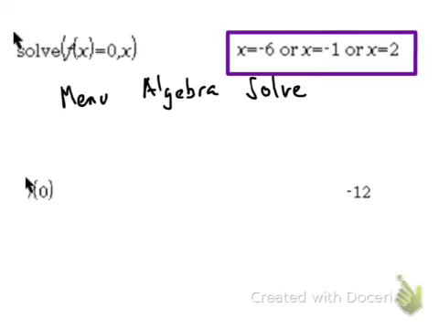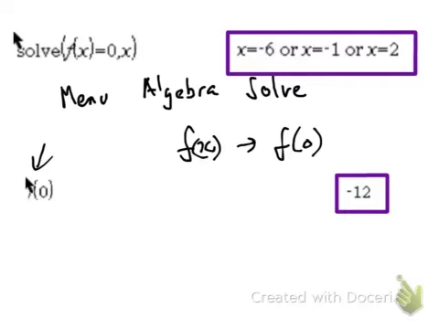To find the y-intercept, unfortunately I did my cut and paste here, I've left the cursor there, so it's covering over the f there a bit. But to find the y-intercept, you make x equals 0. So we've got this function called f(x). To find out what it equals when x equals 0, we just use f(0). And we can see there, that gives us -12, which gives us a y-intercept of (0,-12).